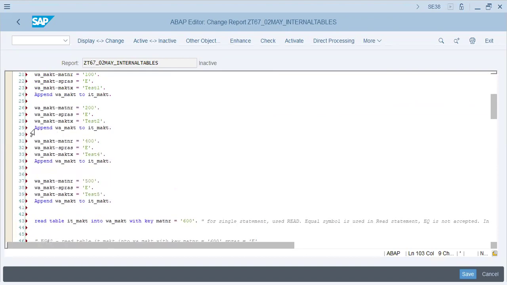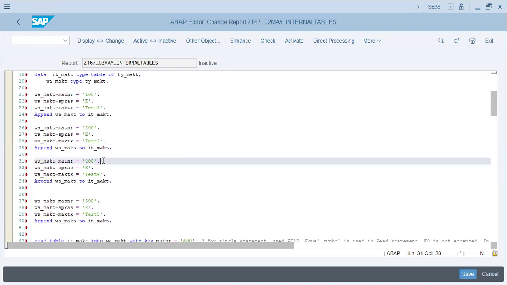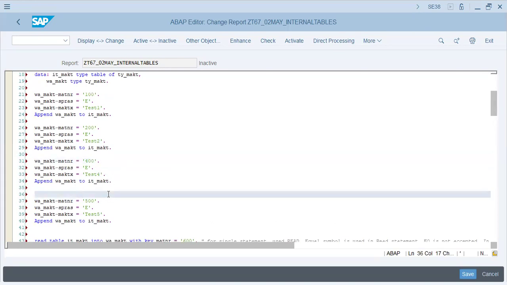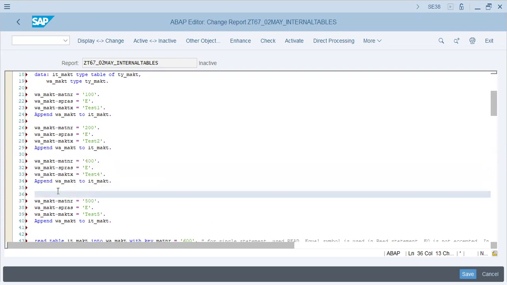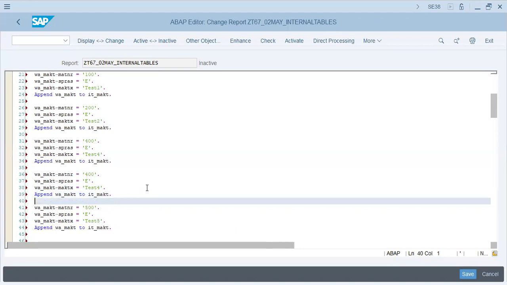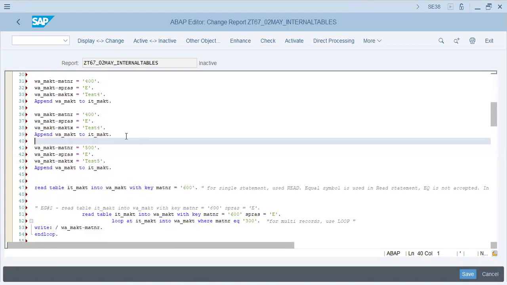Append is just adding records upon records. So if I use 400 and replicate it again, for example, this is replication.